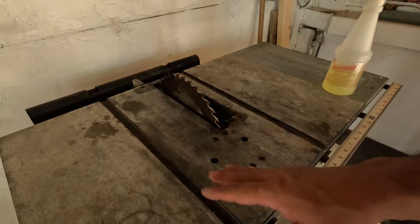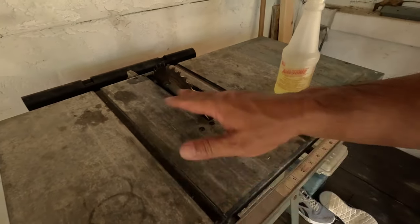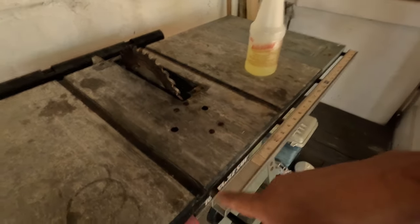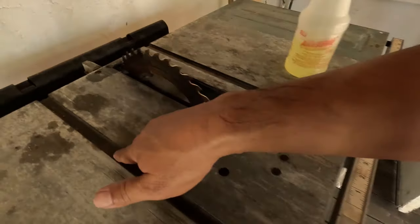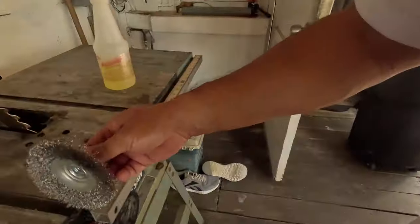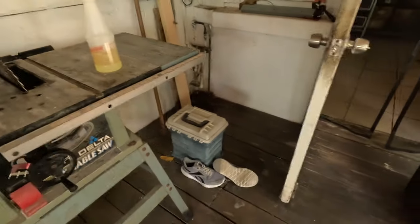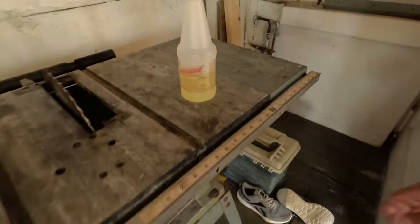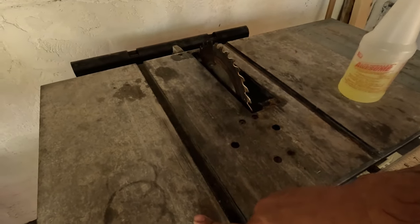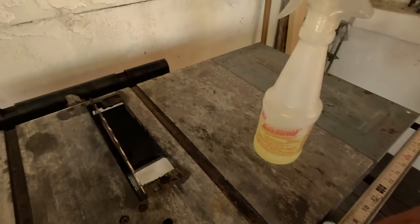I don't think I'm gonna use those wire wheels on it. I think I'm just gonna use some awesome sauce, spray it down, use a green Scotch-Brite pad and just rough it, and then I'll probably hit this with the wire wheel since I've got this, and that should clean up that pretty well. Well, I could hose that down, but I don't really care about that because I want this surface smooth. This is aluminum, so I didn't really want to use anything real aggressive on it. I just want to clean the surface on it, so I'm gonna do that here real quick.